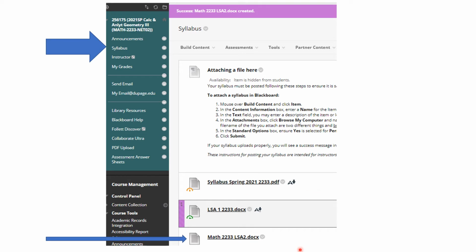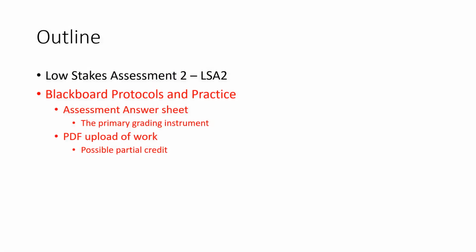Now, you can find your own copy of this in the syllabus tab, so go to the syllabus tab in Blackboard, and down here will be the low stakes assessment number 2. So that's where you can get it to look at it, but beyond this video, the remainder of this, we're going to be talking about Blackboard protocols and practice.